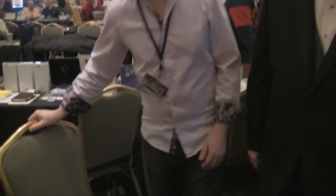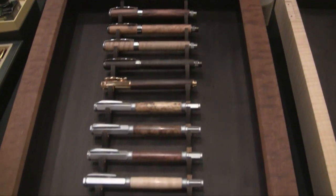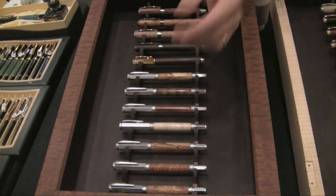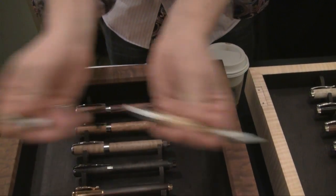I have got... Let's start with this section right here, because this is my introductory offer where I want people to get to know me. I'm calling this case my show specials, relatively inexpensive, rare and exotic woods from around the world, magnetic caps. These are a lot of fun. They click on the back, click on the front.